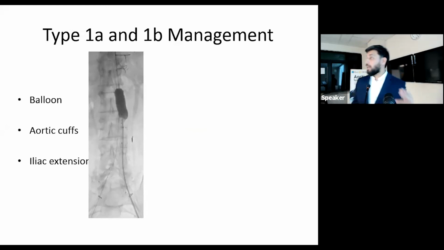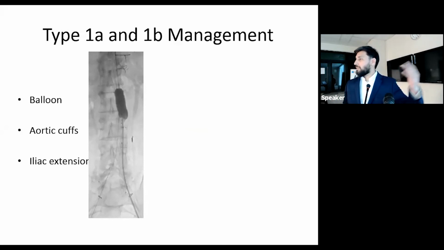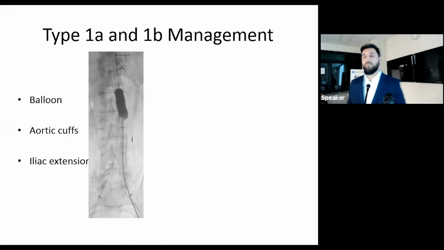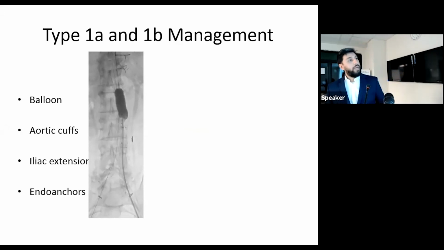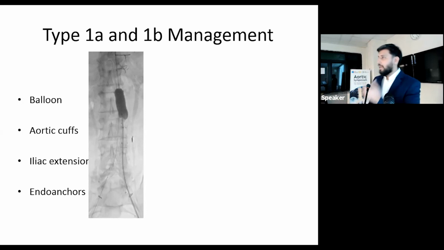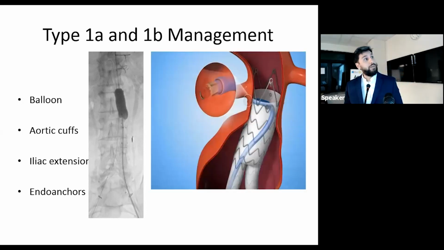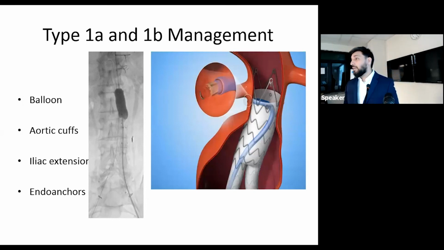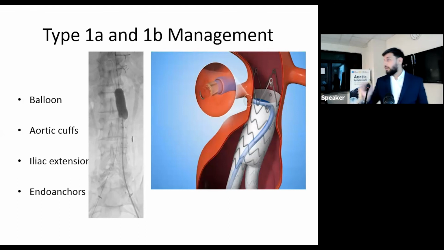You can put in an aortic cuff, which is a slight extension, if there's a type 1A endoleak at the top end, which helps stop that. And if there's a type 1B endoleak, then sometimes you may be forced to just extend the iliac distally to where you don't have a leak, because maybe that artery is very diseased and it's not sealing very well. And finally, Medtronic, I think, have led the market with this, with their HeliFix endo anchors, which are very handy, and they do what they say on the tin. They anchor the graft at the neck.